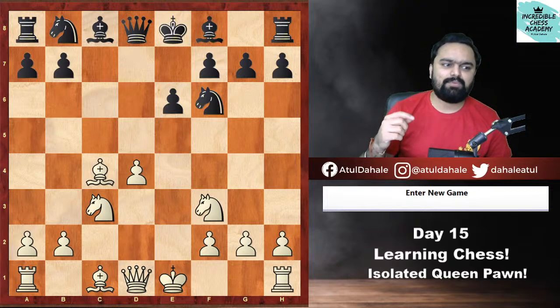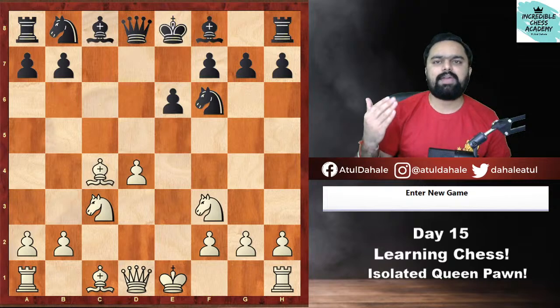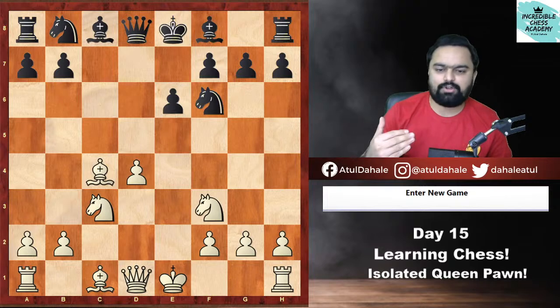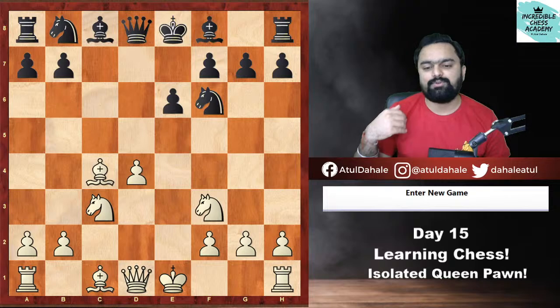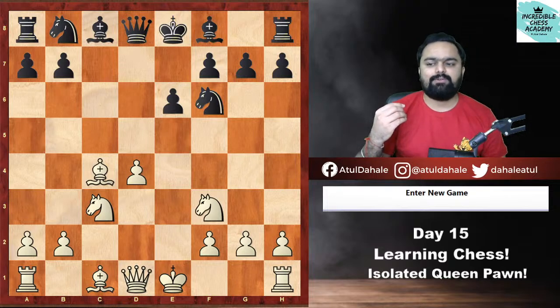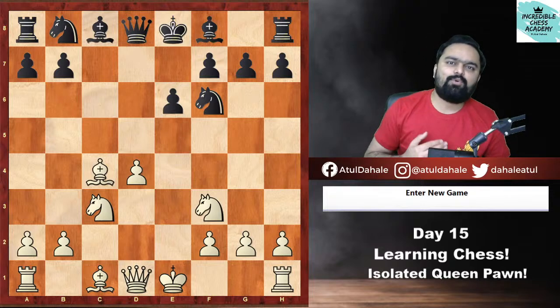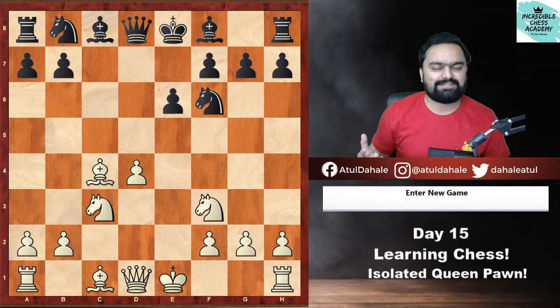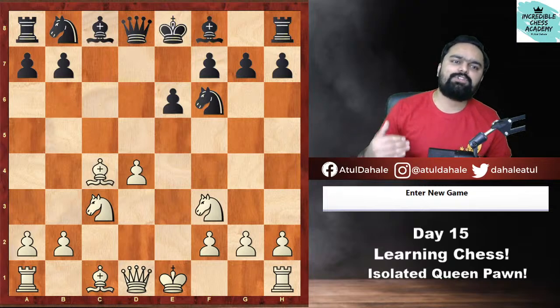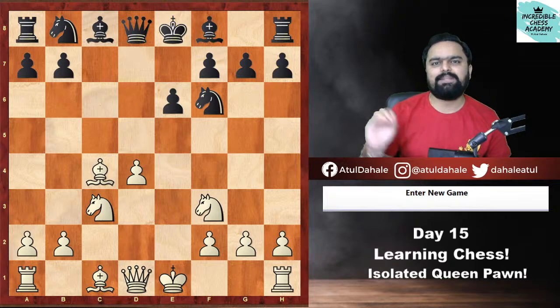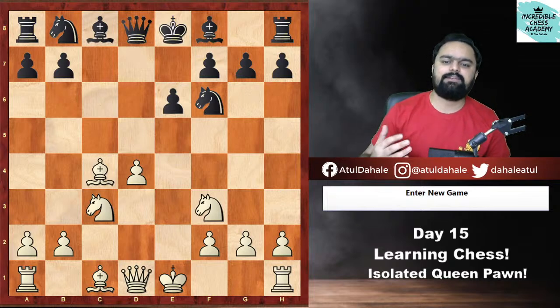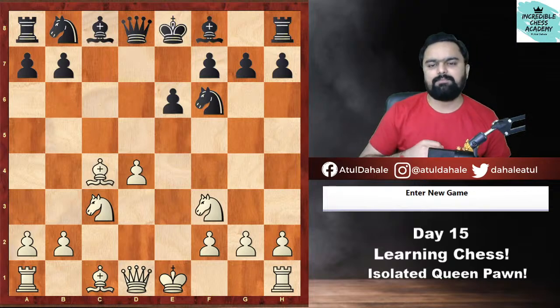Well, I'll say that the isolated queen pawn has pros as well as cons. So it is not like it is suited for anyone. Usually the strong players in the world, whoever is more experienced, or you can say whoever has more knowledge, will play the position much better. This is the simplest thing. Whoever studies it, whoever plays through these positions, will play much better. So you need to develop your understanding. That is the most important thing.